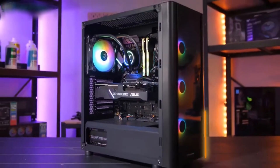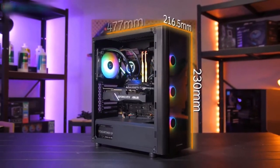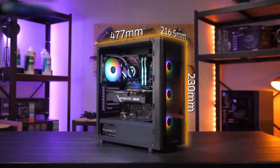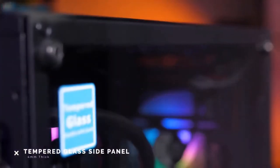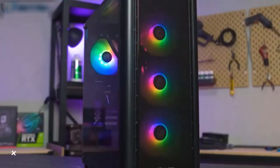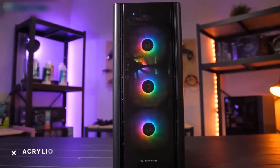The V250 is 230mm high, 216.5mm wide, and 477mm deep. This makes the case relatively compact in size, so it will fit on smaller desks and tighter spaces with ease. It has a 4mm thick tempered glass panel on the leftmost side of the case, as well as an acrylic front panel that provides the perfect way to show off the gorgeous pre-installed front fans.